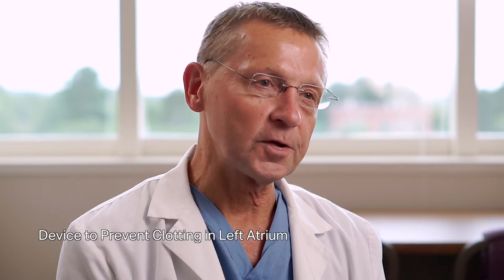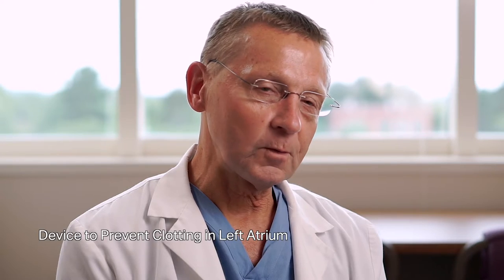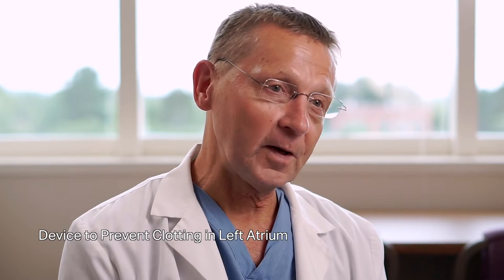Two of the cardiologists here are now putting in a device to close a hole between the upper chambers, and there's also a device to exclude a little pouch — a left atrium closure device — that actually prevents clots from forming in that pouch and causing strokes. We're also implanting new valves. The aortic valve comes out of the heart, and we can go through the groin into the artery, put the new valve in place, and it pushes the old valve right out of the way to the side. That's a great new procedure that avoids open-heart surgery, and I think it's the biggest and newest thing here at General Hospital — it's been phenomenally successful.